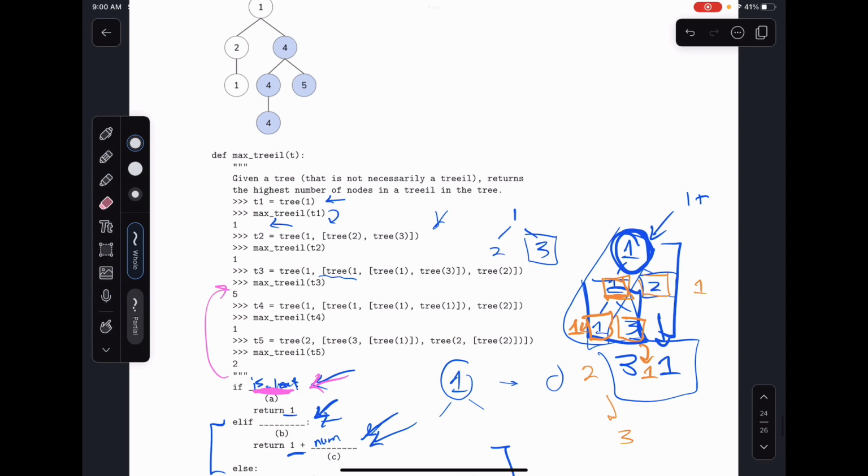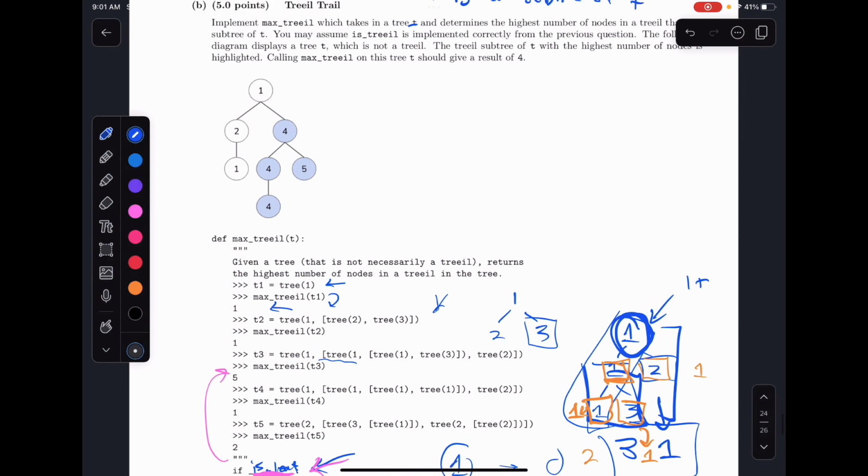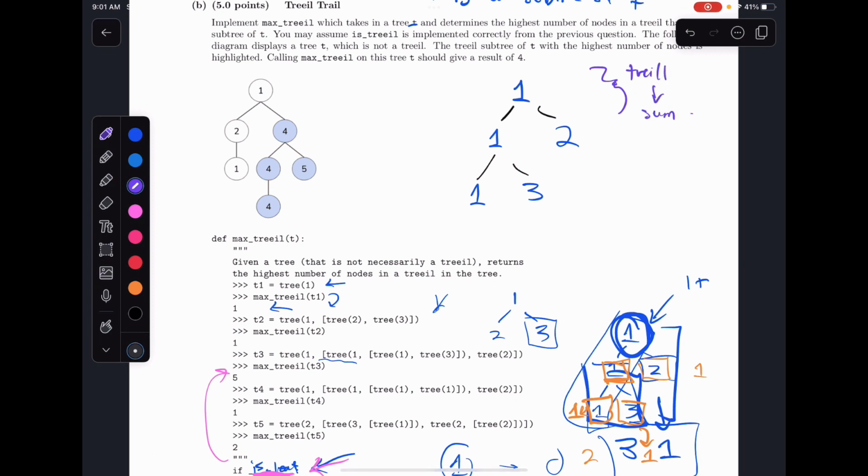So let's use this tree. I'll do it more neatly now that I'm out of exam mode. 1, 1, 1, 3, 2. Okay, so since this entire tree is a trail, I just want to sum every node.